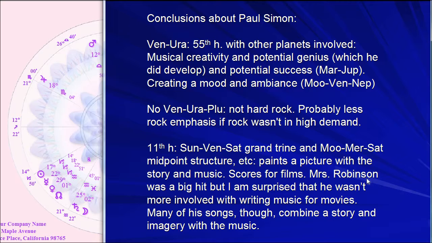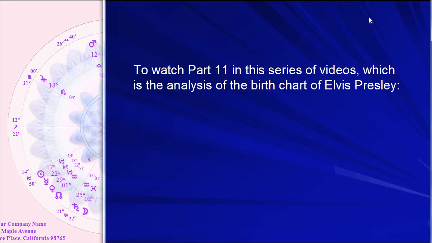The Mrs. Robinson song is one of the most famous ones, and that did play a part in a movie. So it's interesting that when I look at his chart, the Sun-Venus-Saturn reminds me of somebody painting pictures and telling stories — and he did that a lot with his music. He was really the creative genius behind Simon and Garfunkel. His chart just makes sense. This gives you some idea of the things to look for in charts: if somebody's a songwriter or musician and they have these strong 55th patterns, you're going to see that potential for creative genius. Next in the 14 will be Elvis Presley — you can click on the link here to move on to the next one, or go back to the beginning to click the link to the first video, which has links to all of them.